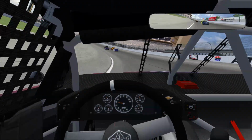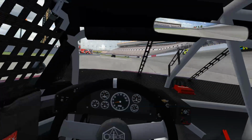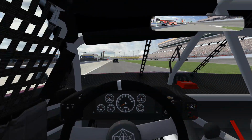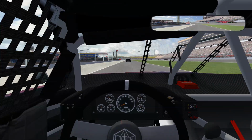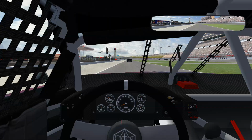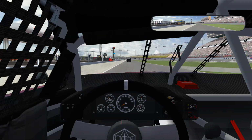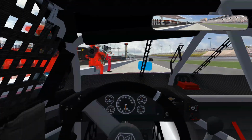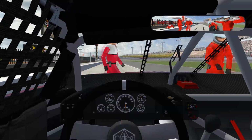But let's come down to pit road, get our service, clear behind. There's Brandon on pit road, and we made up a ton of time. So Brandon a little conservative on that pit road entry. He will be down there at the pace car in pit stall 1, and our pits are just here to the left. We need things to cycle through, so let's get our 4 tires and fuel, boys. Let's go.